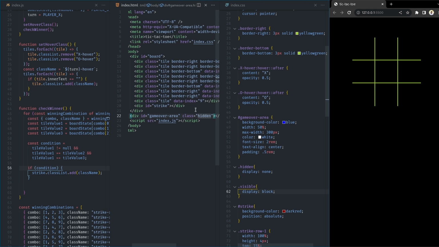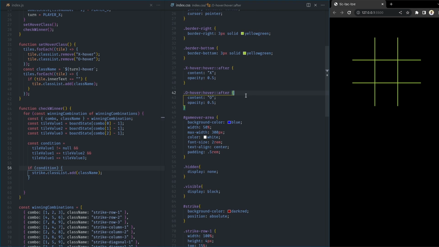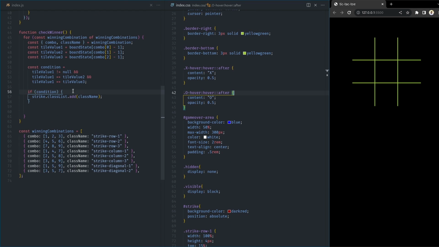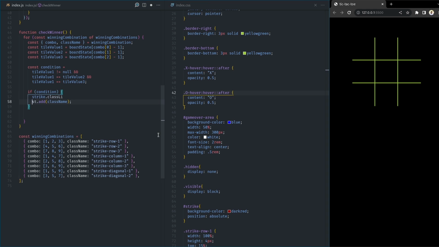It's hidden now, and close this, and I say if condition is met, yes, add a strike through, and I'm also gonna make the game over area visible.